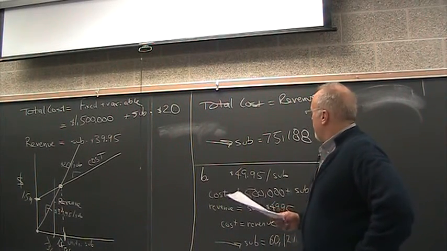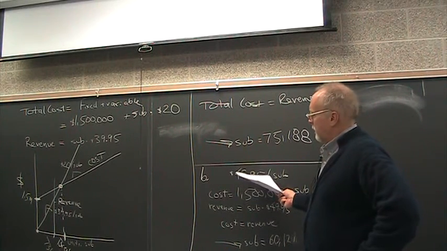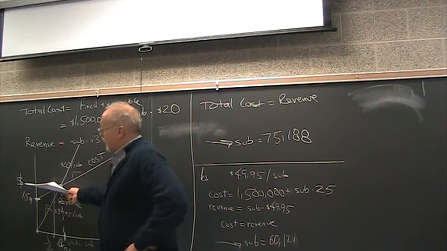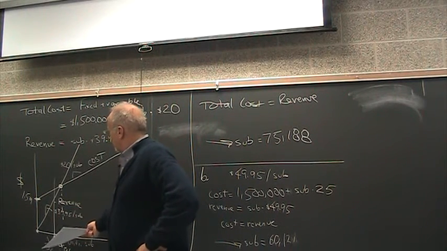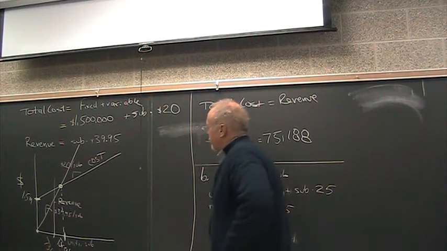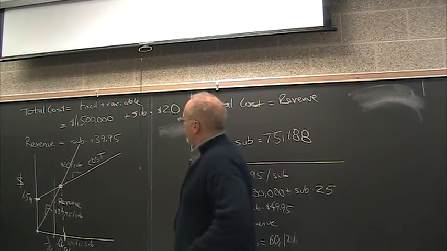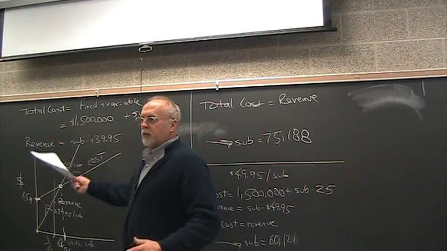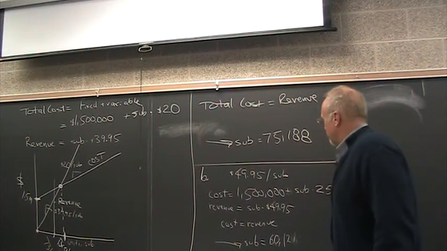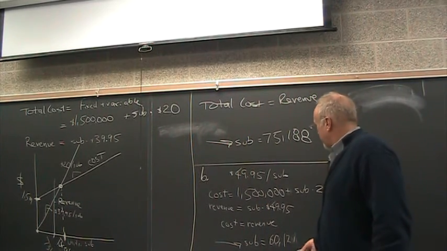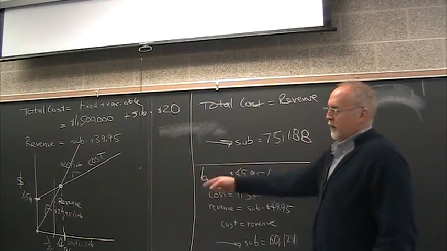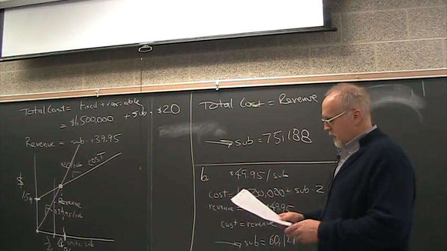So this says now we raise the price. We're not making money here. We only have 73,000 subscribers. We need 75 to break even with that revenue. Well, hey, we raise the price, we get more money, right? Well, we might lose some customers, but it turns out that if we raise the price, we only now need 60,000 instead of 75, and we have 73, so we're making money. Yay!